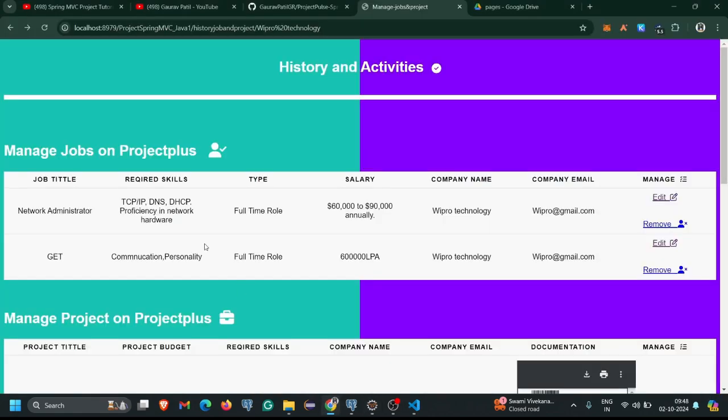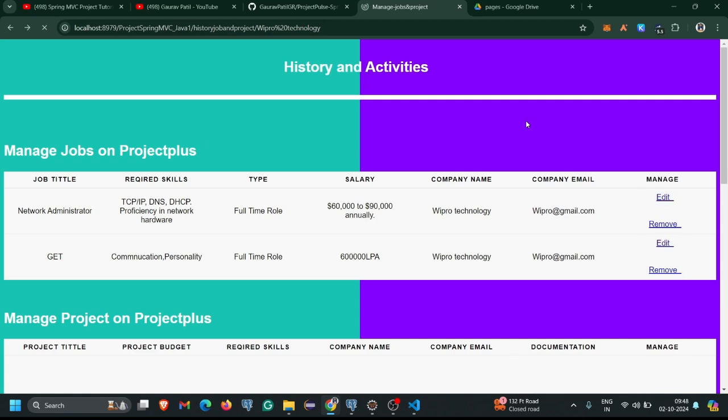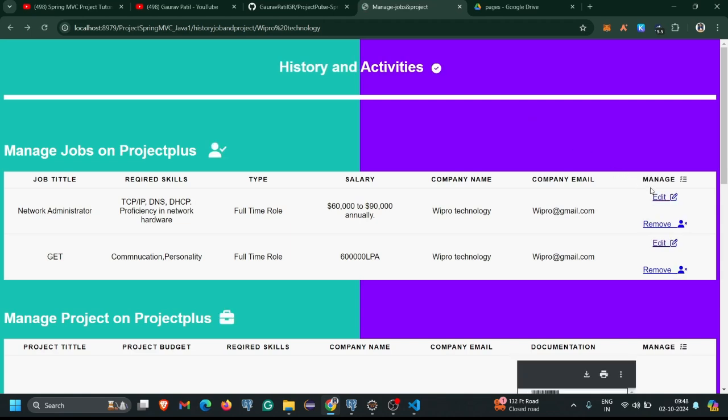So I have to refresh this page again from here, refresh, and click on the edit button. Now here you can see at the left bottom side edit job data /5, and the same kind of condition edit job data /6. So individually now we can get that data on our next page.